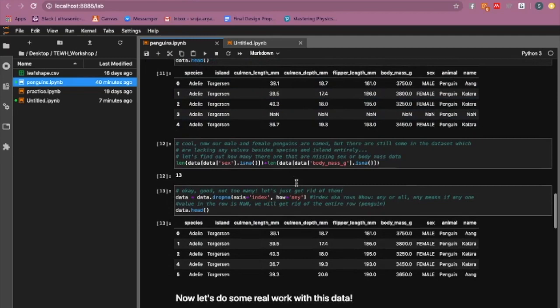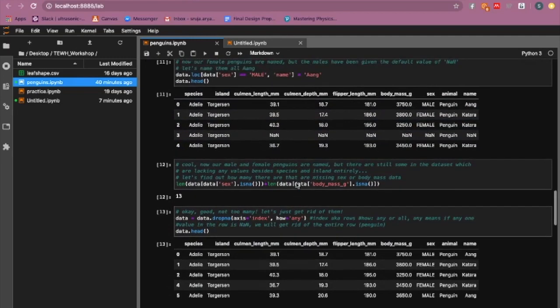Show that, cool. And now we want to see how many of our data for these two attributes are undefined. So what I'm going to do is len of data sub sex dot isna plus len of data body mass isna.